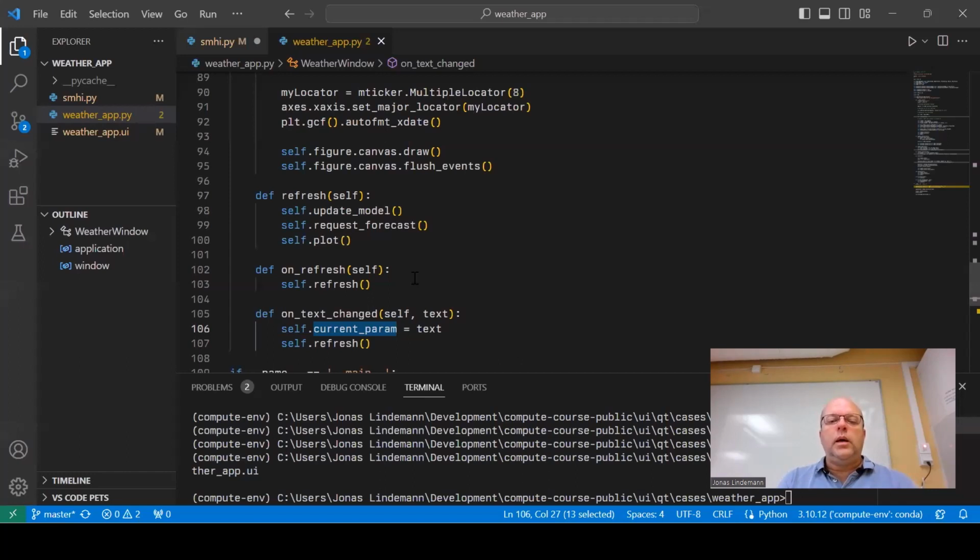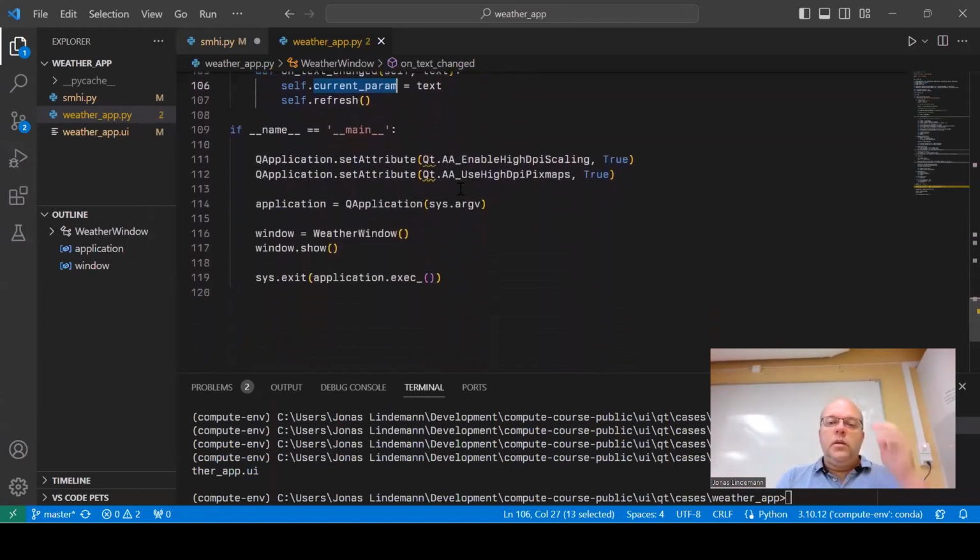But it's a good idea to collect all the event methods, so that you know that these are called from the user interface, and then you connect to your own functions from that. Otherwise you don't know, is that call somewhere connected to a signal? Here you know these are signal connected methods. So I also prefix them with on, just to know that this is an event. On, do something.